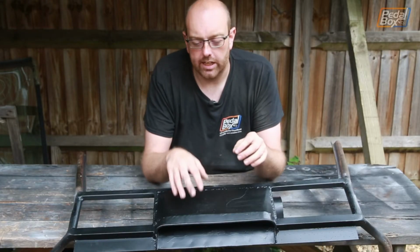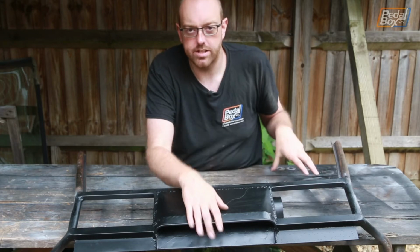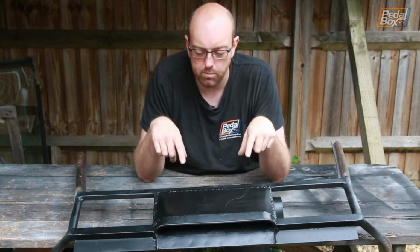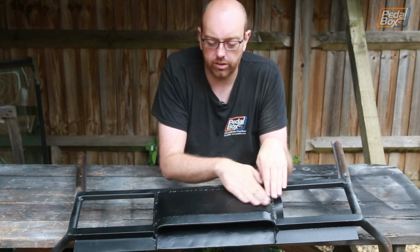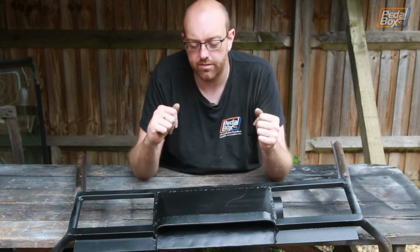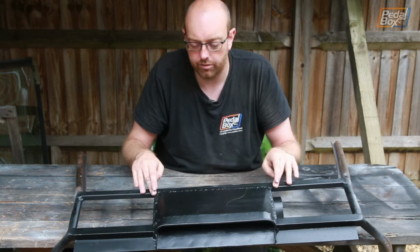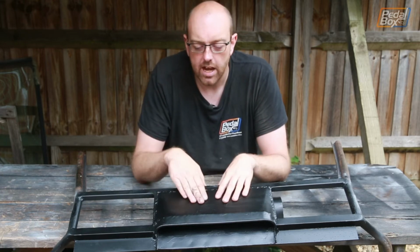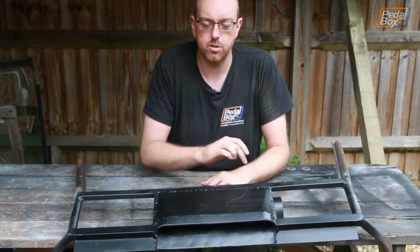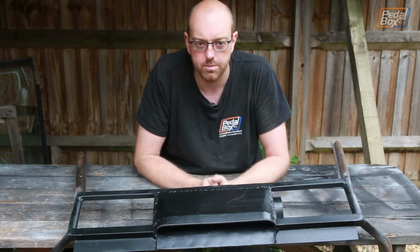So that's the last panel on the collector all done, from the intake down into the outlet that goes down into the inlet system for the car. Now, it hasn't quite come out perfectly. It has wobbled and it has put a big wave in across here, which isn't actually a problem and has kind of worked in my favour. Sort of to be expected with all of the heat being put in, welding it onto the framework, but it is what it is. However, it has made it so it doesn't flex at all. So this is one less panel that's going to be reverberating in the middle and need any damping. So I'll take that as a bit of a win.